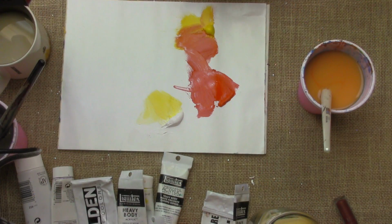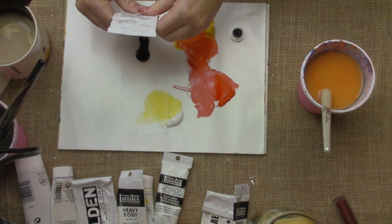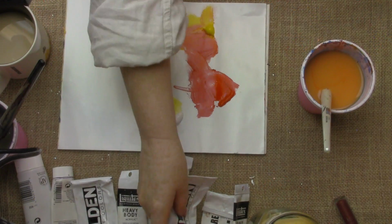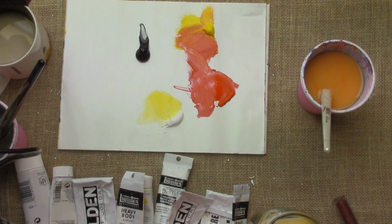Gotcha. I'm going to put out some Mars Black by Golden. I put out way too much. It's a problem I have. Well, then everybody can see it. That's why I do it. They can see that Mars Black.